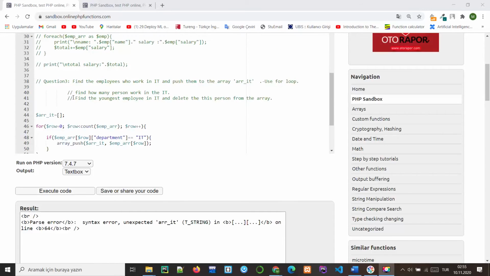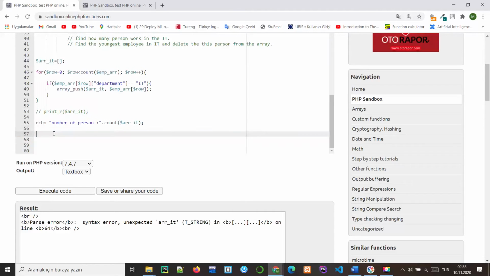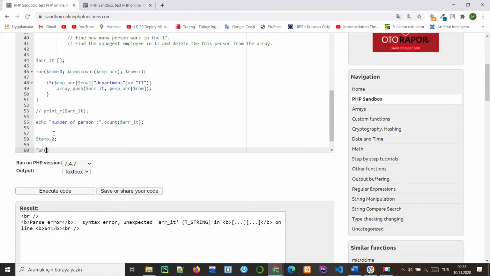In the end of our question, we will find the youngest person in IT and we will delete this person from the array. Let's try to do it. Let's define a temporary variable to store the index of this person.